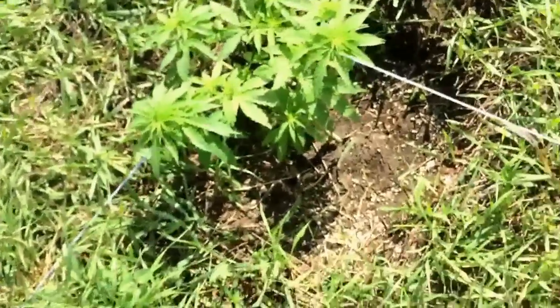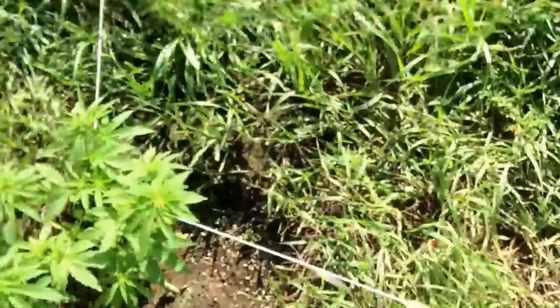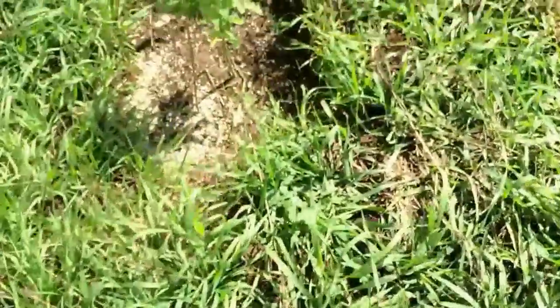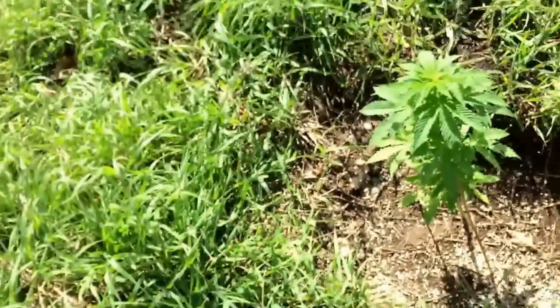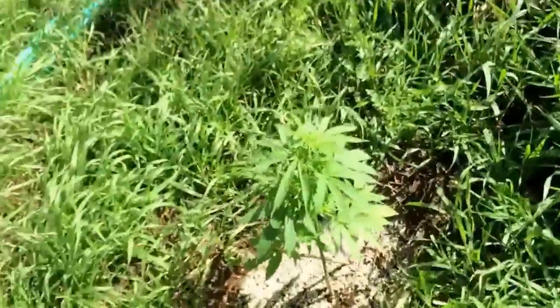Another good autoflower right there, little guy right there, another little guy right there. I think I already showed you that one. This guy's doing all right. This one I'm pretty excited about. It looks small just because of how I bent it down. As you can tell, I did 3 separate strings there. But that one's going to be a really good producer, because usually when they're low and bushy like that, there's going to be a lot of tops on them. That's the goal when you're growing, try to keep it low and bushy, and then that'll increase how much light it can get.